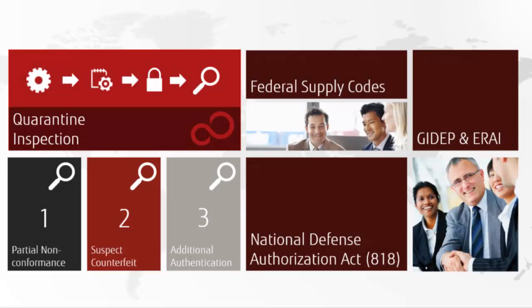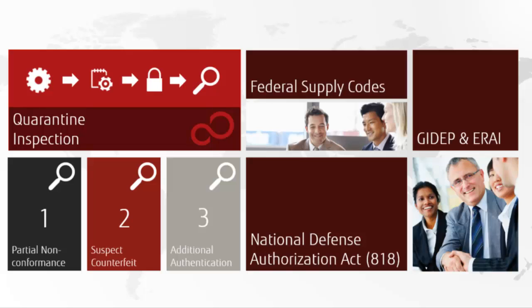We have three parts that are non-conforming and suspect to be counterfeit. A non-conformance could be as simple as a paperwork error, or you could have a misspelling in your accompanying documentation, or a label might not match the PO, or something may simply not look right to your eye. You could be dealing with a color variation or a weight discrepancy. Any of these could set off a non-conformance issue.